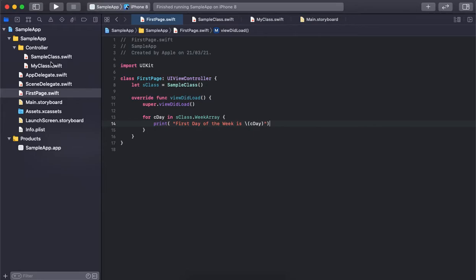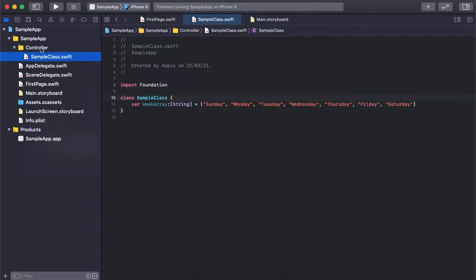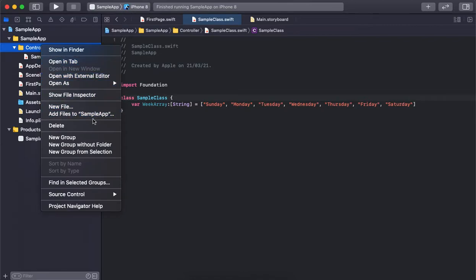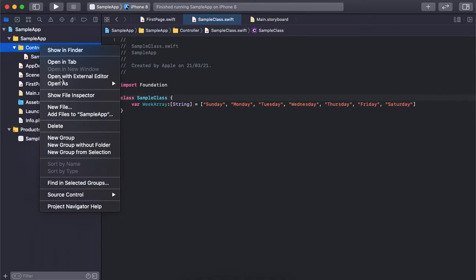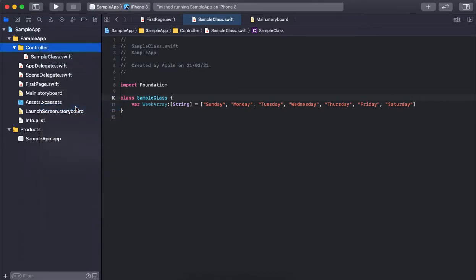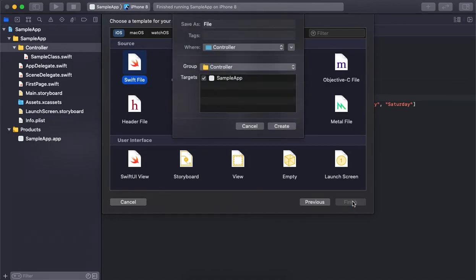So here we can see that we already created two classes. Now creating a class is a very simple process. Let's delete this class so we can create a new class here. Right click here. We need to create it in a group. So on that group we need to right click, new file. Here we can choose the Cocoa Touch class, or in fact we are just giving an empty Swift file, so later on we can add the syntaxes as well. Now we need to define the class name.